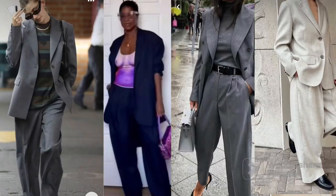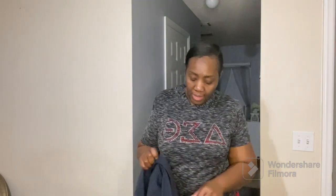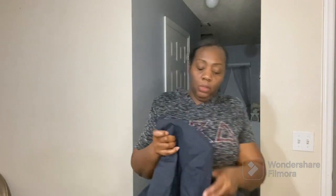The slouchy two-piece pant sets, suits, or however you want to call it, are on trend now. This is something I've always been into — I've always gravitated towards men's suits because number one, they fit better overall on a woman, especially if you are a curvier woman. This is not a new thing for me, but it is something that's trending right now. You may have seen some of your favorite celebrities and fashion influencers wearing it. I just wanted to show you how easy it is to thrift those trends. This is a two-piece men's suit.